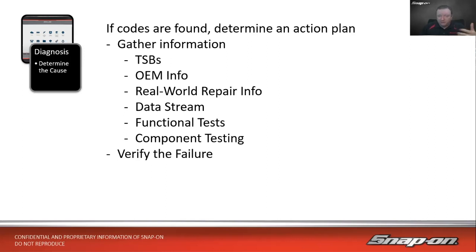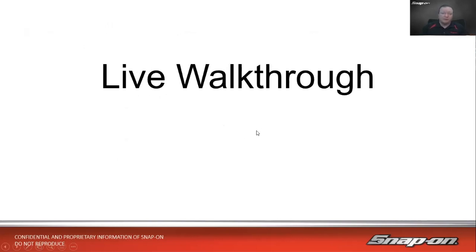Make sure, is the voltage getting to the component? Is the ground correct? Is the signal correct? Then walk through and actually verify the component has failed. If it has failed, then great, right? Then we get to the point where we're going to order a new part and then install it, right? So we get to the point where we're going to verify the failure, and that's where we're going to go today. We're going to walk through this part of the workflow and verify our failure on this vehicle.